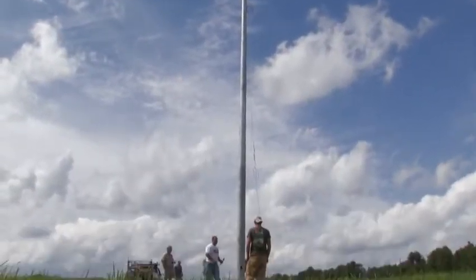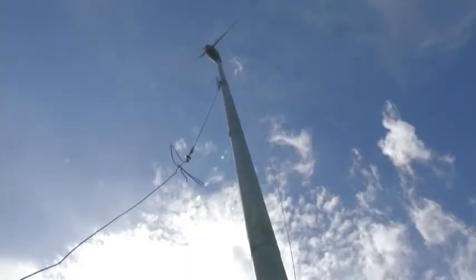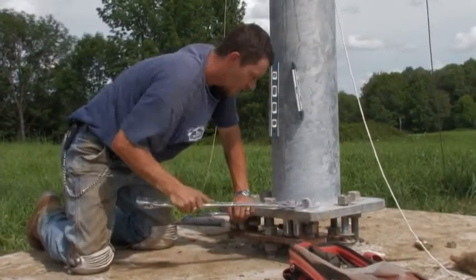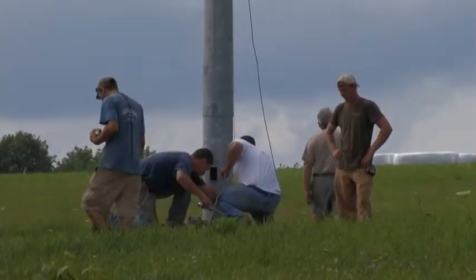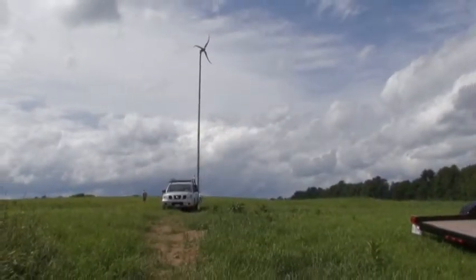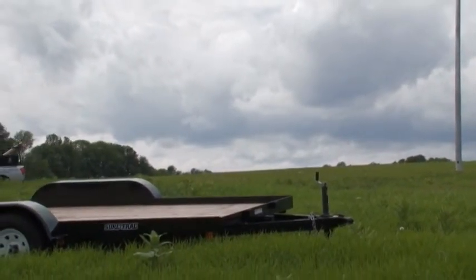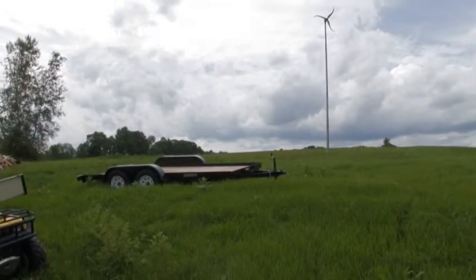Unfortunately, not everybody has a site where a wind generator makes sense. They'll never pay for it in a lot of sites because they don't have the exposure to the northwest that you need. You'd have to put up a humongous tower in a lot of places, and towers are expensive. One thing that aggravates me about wind generation is the state of Maine has it set up so that Central Maine Power only — if we produce excess energy, say we produce 400 kilowatts in a month and only use 300, they give us a 100-kilowatt credit that carries over for 12 months. But at the end of 12 months, Central Maine Power gets to roll back the credits to zero. We lose all our credits and that shouldn't be like that. We need to provide incentives for people to do this stuff.